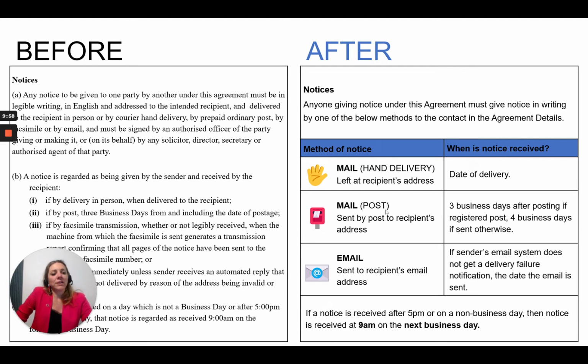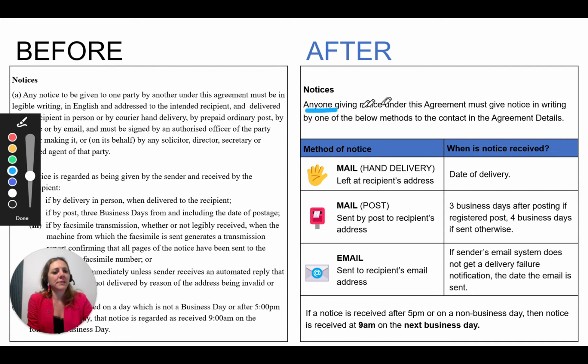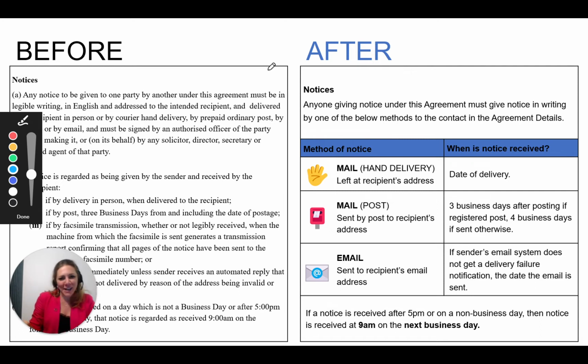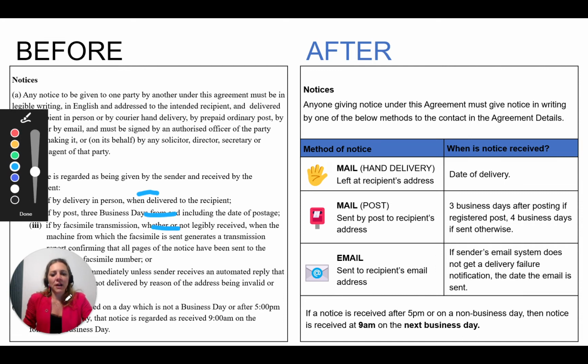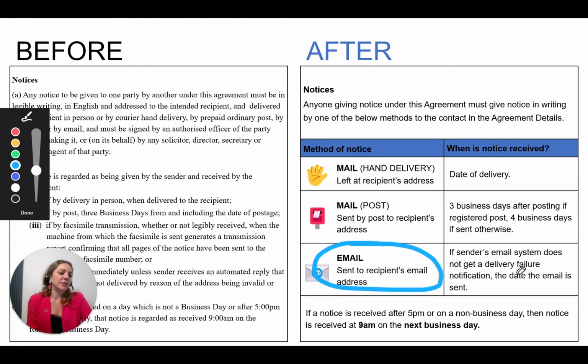Most people wouldn't necessarily accept hand delivery anymore, or maybe they would, but it's interesting that just looking at it there, it breaks it up and makes it really clear. What else you might notice is that this is mutual. We've got a mutual clause, anyone giving notice under this agreement. So it works for both parties, and it's not saying you have to buy a stamp and send us a letter versus we can just send you an email. And then it's got those specific times there, which over here is broken up into different clauses and sub clauses, whereas here, it's in a table. It's much easier to break it down and say, well, I want to send a notice via email, and here's how I do it.